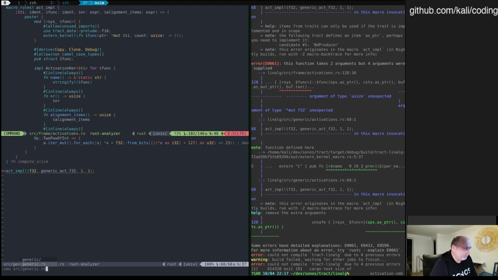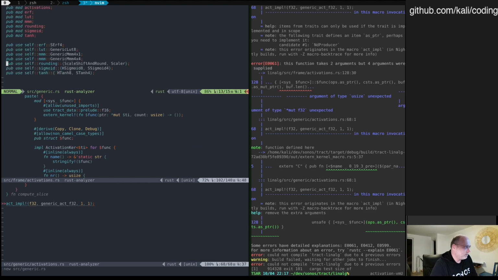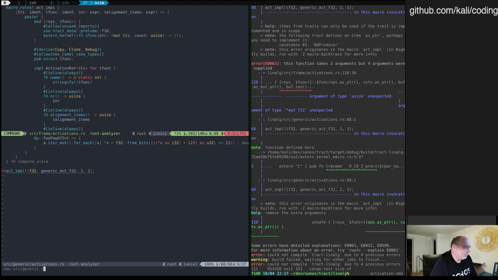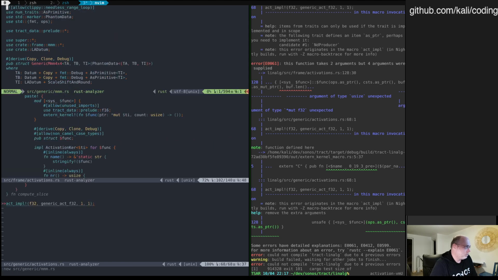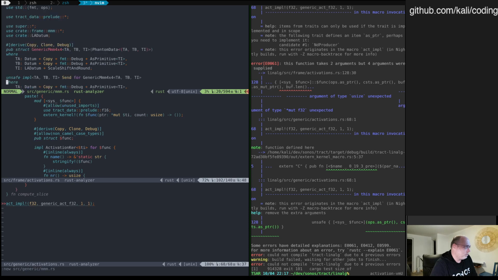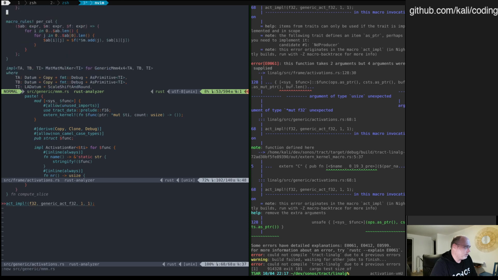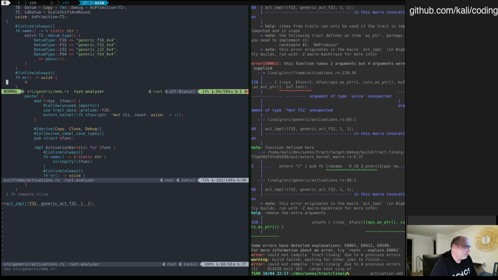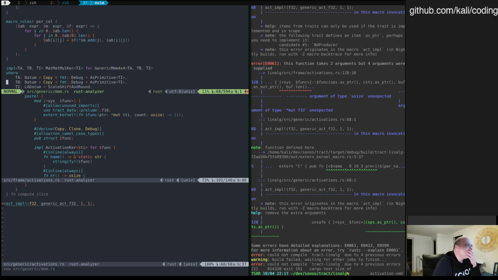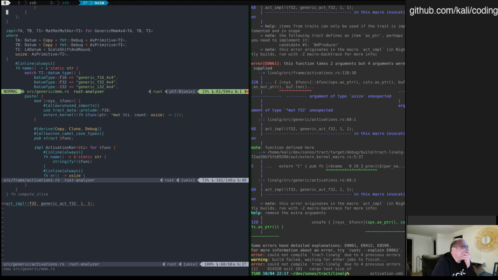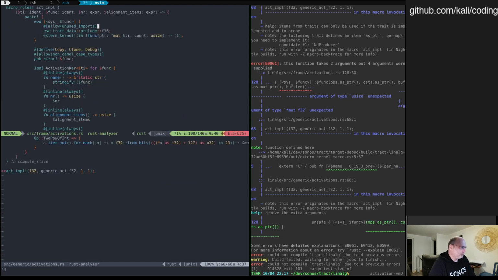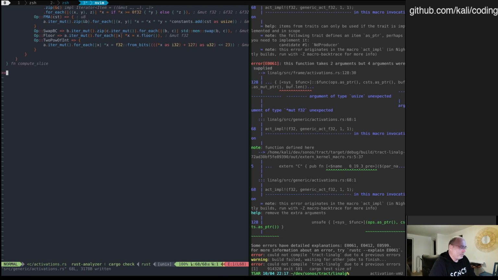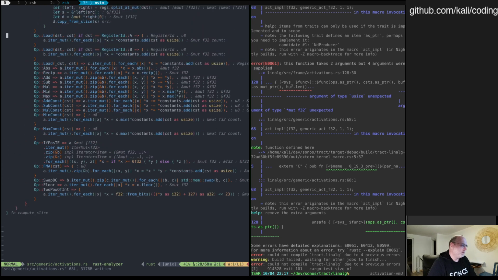So let me check how I did for generic, if I did it by hand for the generic matmul. So the implementation now, here it's a bit long. Okay, yeah, I did it by hand. That's the implementation of the care structure. All right, okay. Nope, I cannot use the macro yet. The macro can be used with the actual external kernels, but not that easily with the inner kernel.